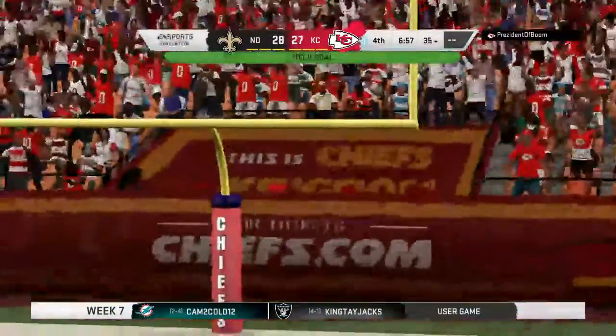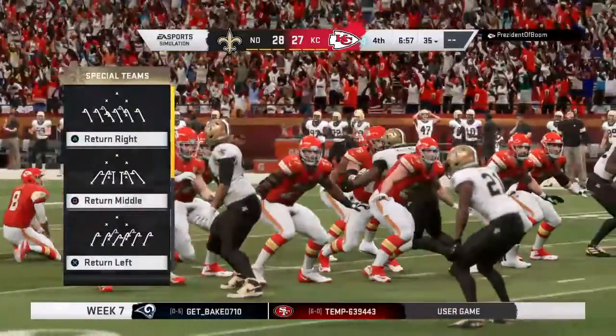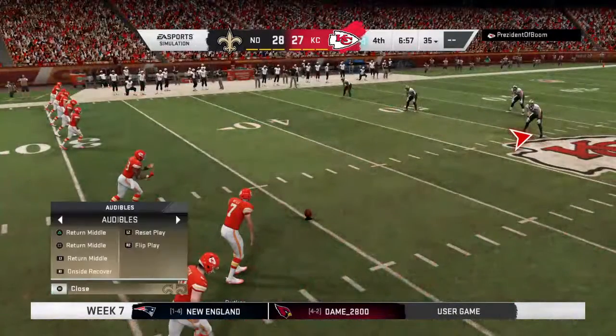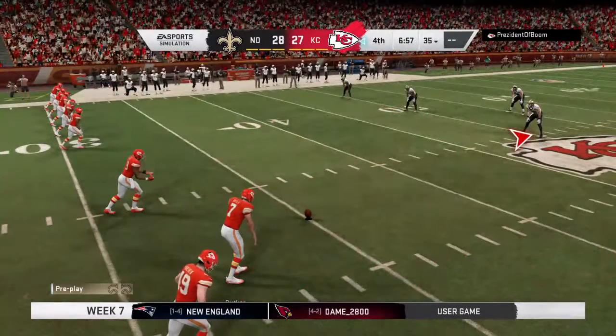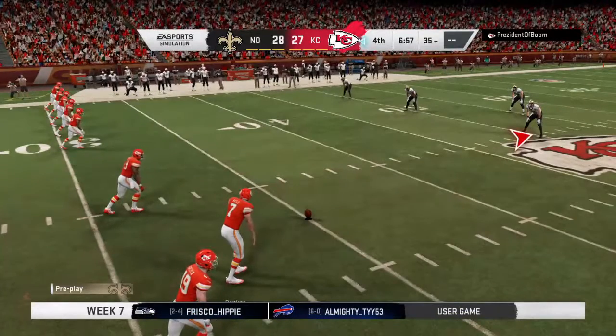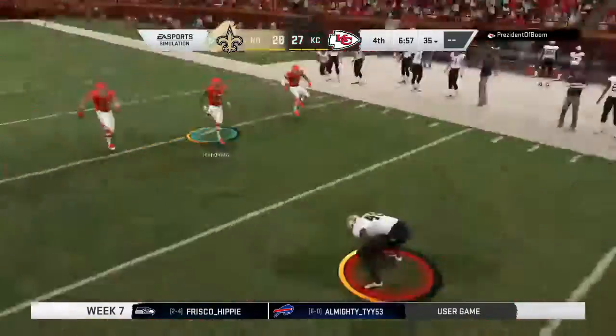Baker able to put this one through. And that'll bring him back within a point. So with that field goal, this one's now back within a field goal. Maybe not the ultimate result they wanted, but gets them that much closer. This game is unfolding like a really good book, isn't it? Because I feel like there's a few more plot twists yet to be revealed before this one is over.